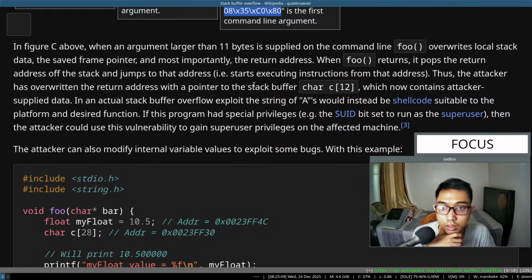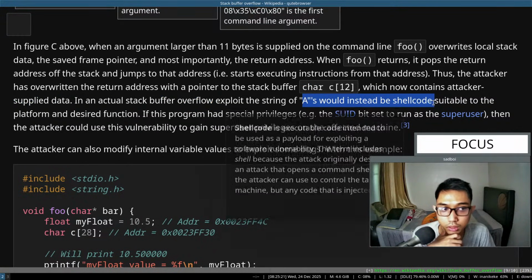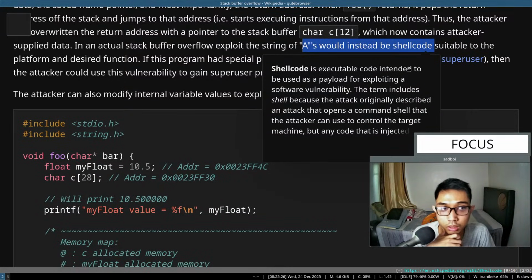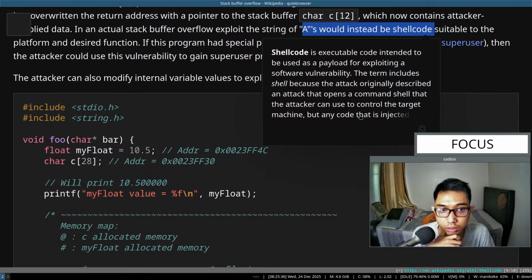It contains the attacker's supplied data. In an actual stack buffer overflow, it would instead be shell code intended to be used as a payload. It opens a command shell that can be used to control the target.